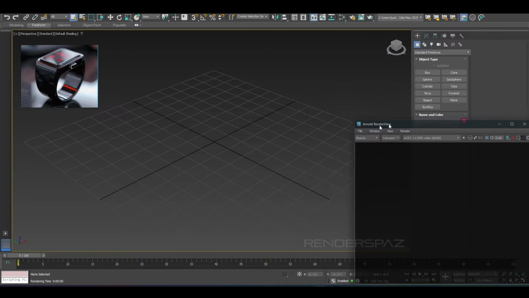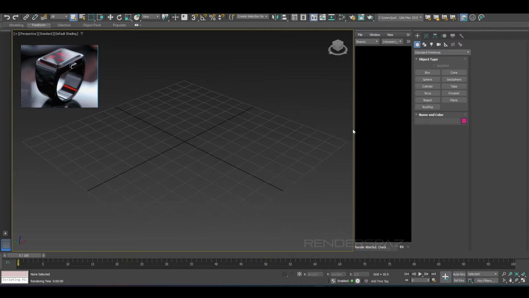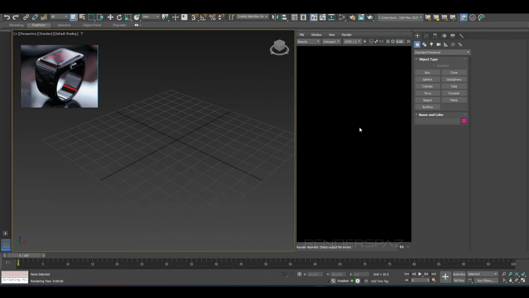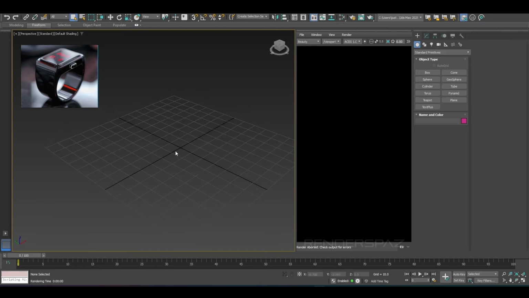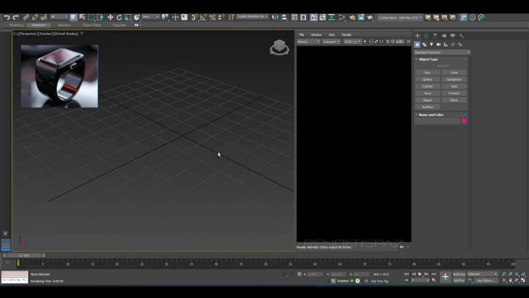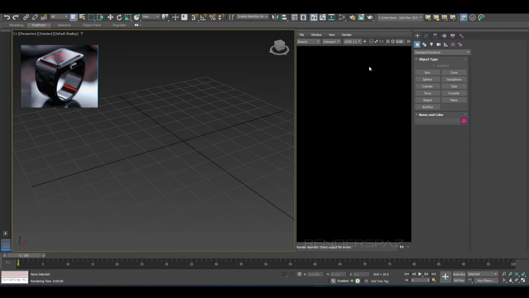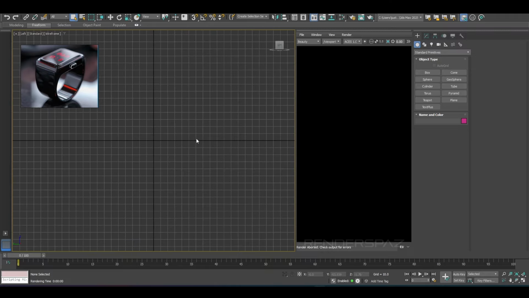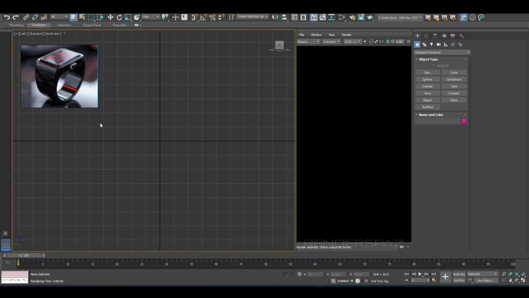Alright, you don't have to do this. I usually don't work this way, though sometimes I do if I'm building a car or something like that, where I want to see the reflections. I want to get an idea of what it looks like with some lighting set up. So I'm doing the same thing here. Mainly we're going to focus on modeling and then get into more of the rendering later on.